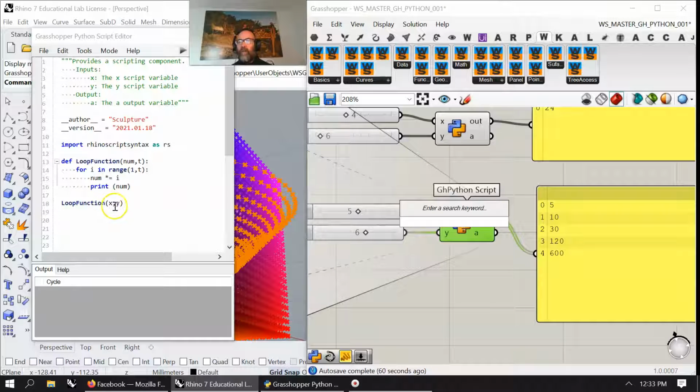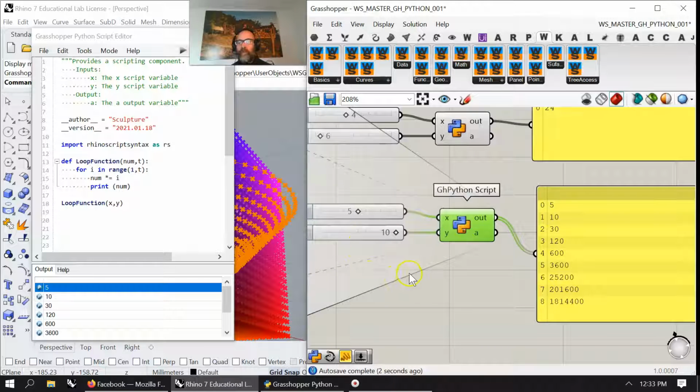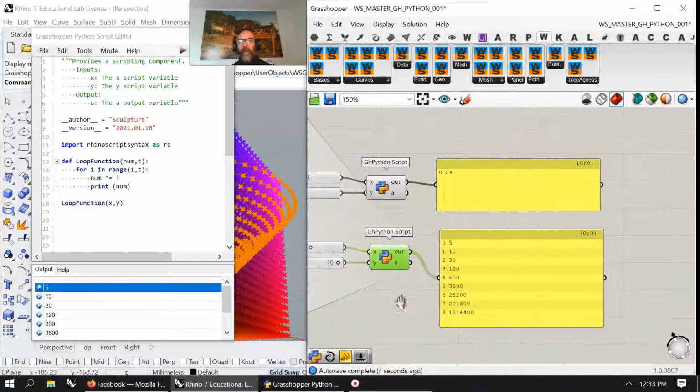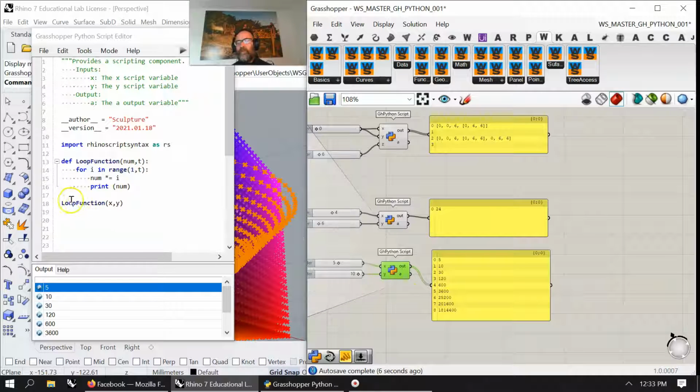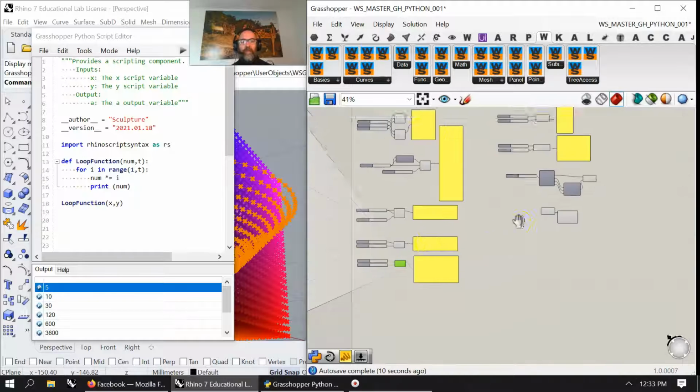That's x and y in a loop, and it's running a range of the loop. So you can see that it's actually multiplying the number times the increment I as I slowly gets bigger. So you can have this really fast growth number system that just generates these huge numbers. So, you know, you're writing functions, you're actually running functions, you're writing definitions, you're running those functions. Could be a very interesting tool.